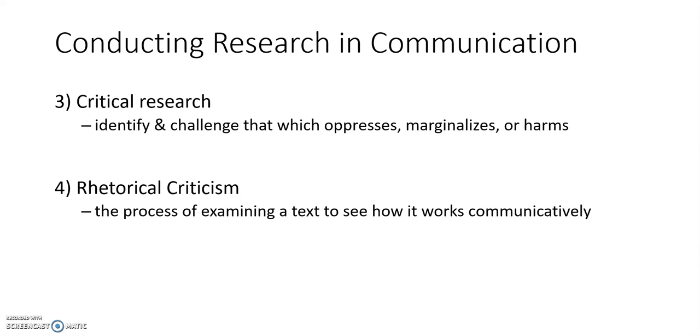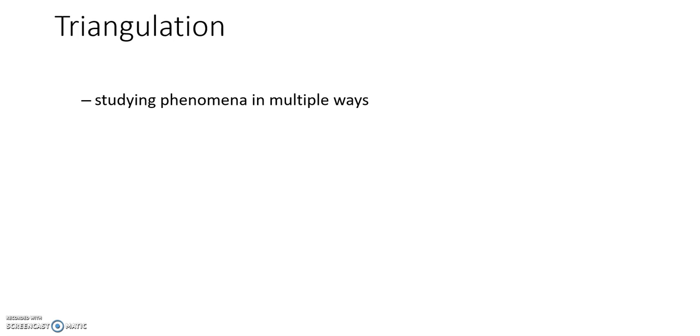Rhetorical criticism is where you look at a text. You might look at a speech, you might look at a paper, you might look at a photograph, and you analyze that piece of rhetoric as to whether or not it was effective. Now, I want to say that these 4 different categories are not separate, and sometimes people will do research to try to prove a theory that uses a bunch of different things. You could do an ethnography and a historical analysis. You could do a critical piece as well as do some qualitative or quantitative.